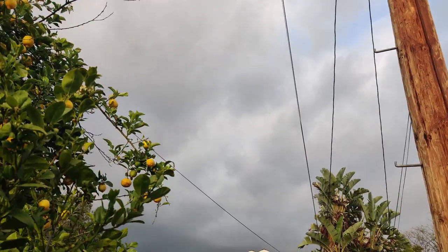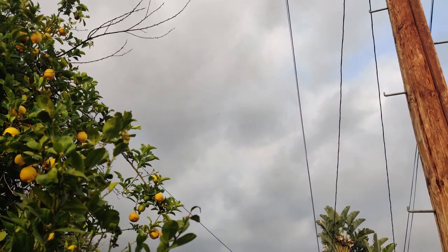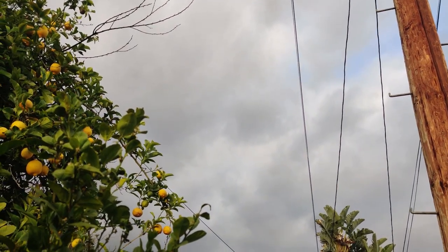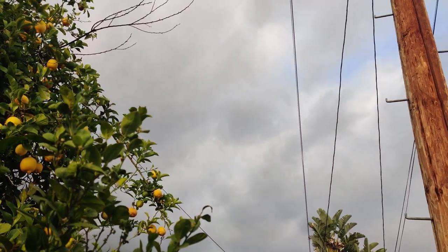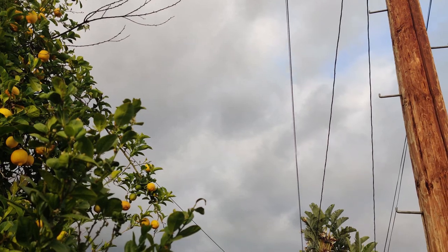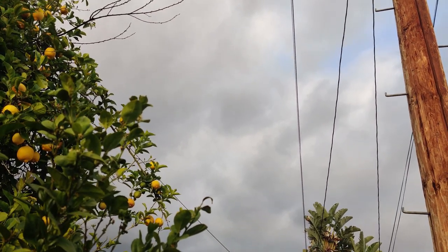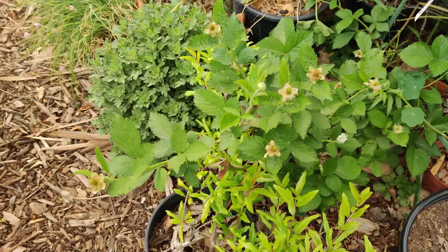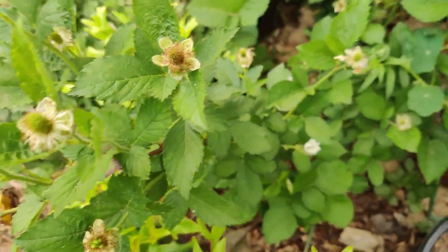The sky is looking awfully gray — the forecast said it would sprinkle Monday through Wednesday and rain on Thursday. It sprinkled a tiny bit this morning and now the forecast says it's not going to sprinkle on Tuesday or Wednesday, but who knows. My Baby Cakes blackberry is blooming a ton.